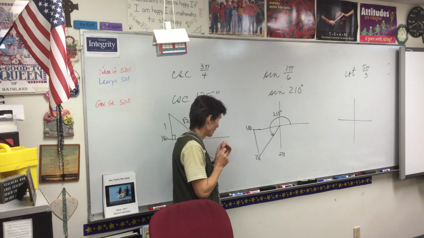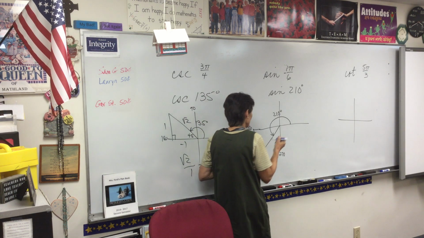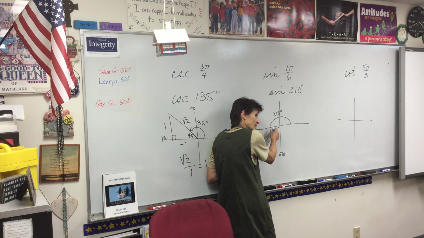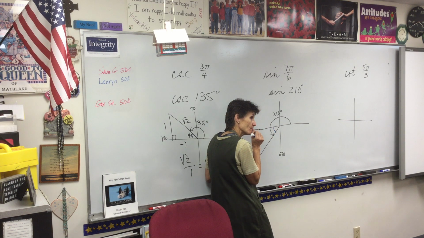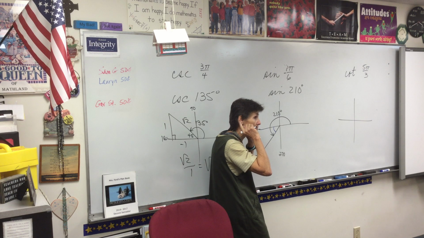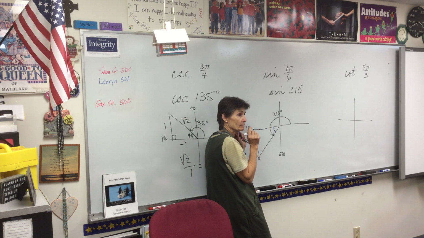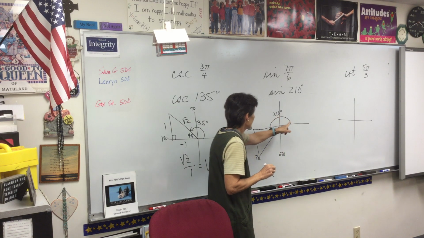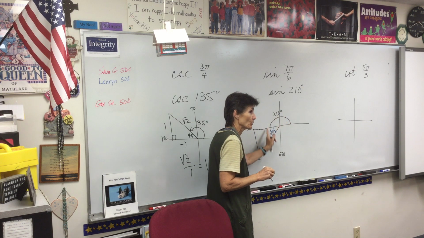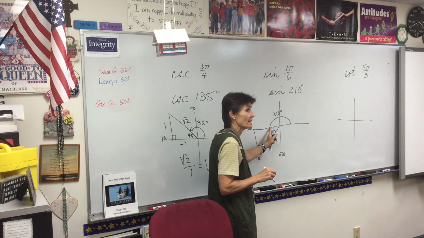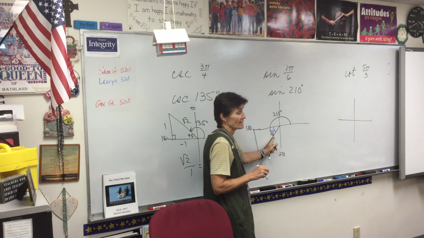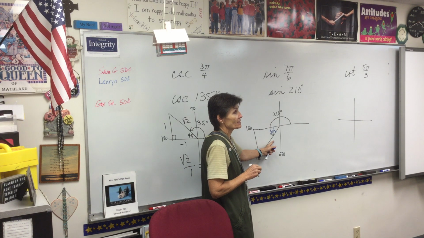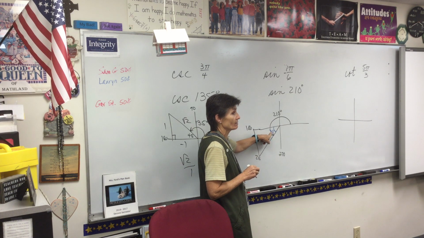Here comes the hardest part. Lauren, were you able to figure out how big this blue angle, that's the key to the whole problem, is, that angle right there at the origin? Did you figure out how big that was? How big? 60? What do you think? Is that 60? It's 30. And here's the logic, Lauren. Follow my finger around, all right? This is the angle we're doing. I know that to here is 180, but I went past 180. How much past 180 is 210? It's 30. So that angle is 30.